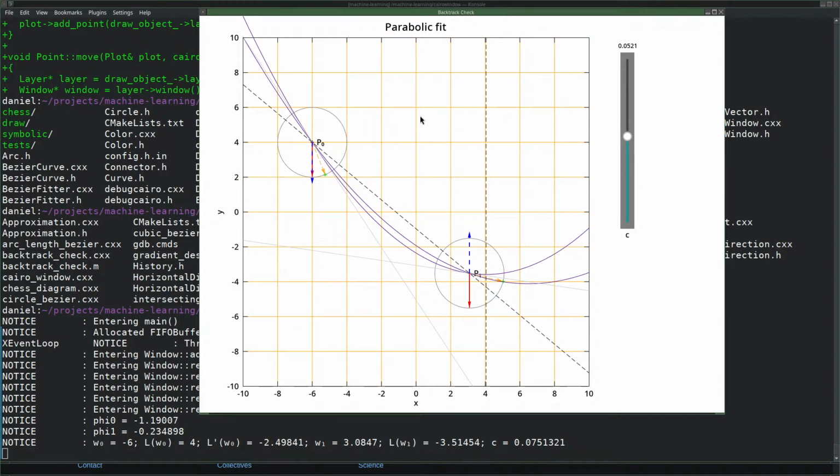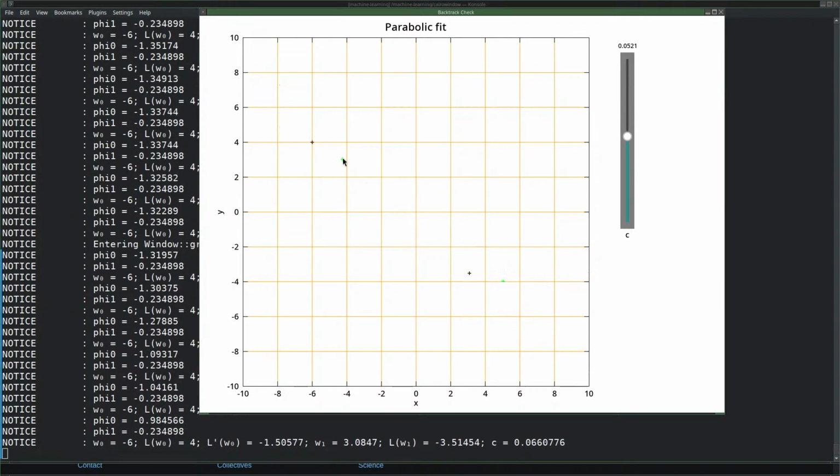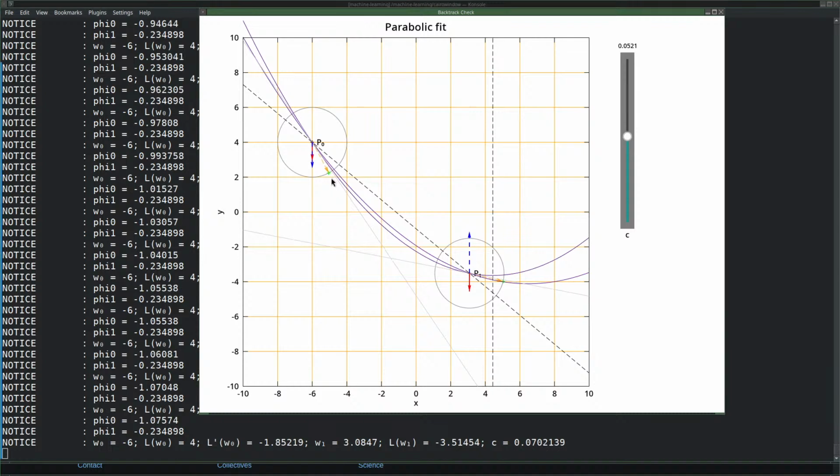So you have here 2 algorithms that fit the parabola through P0 and P1. As you can see, both go exactly through P0 and P1. And then we have a derivative. The derivative is known, as it were. There's this orange thing, and I have a derivative here.